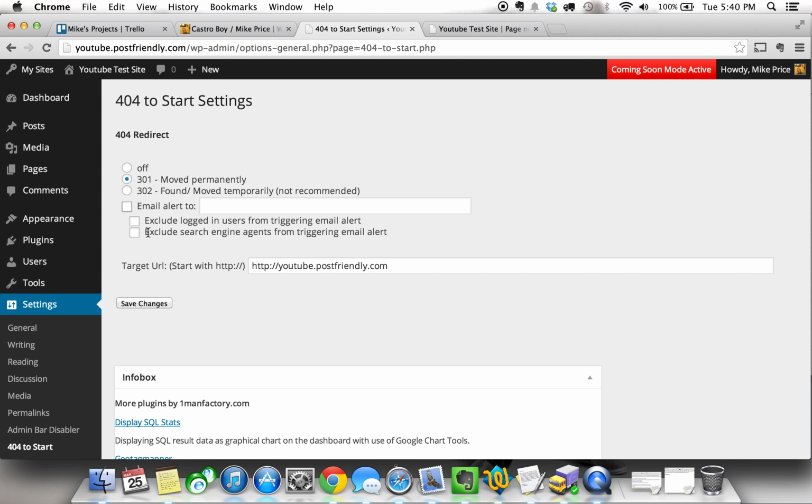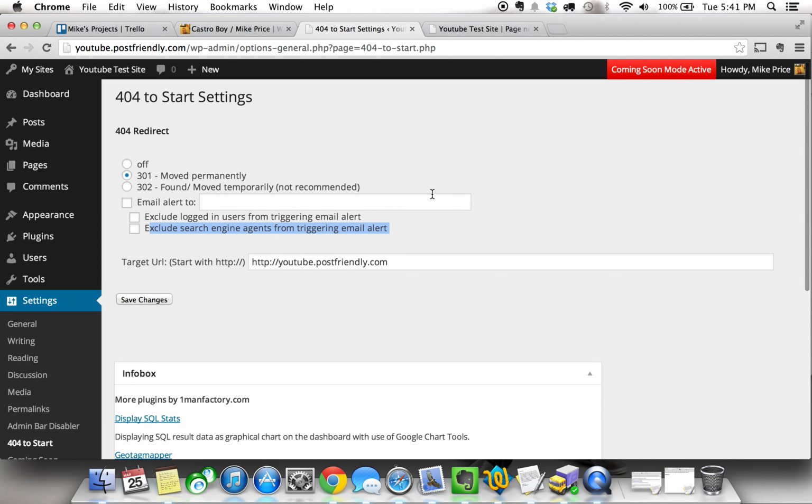The reason I don't like this is because this causes a lot of emails, and I'm serious about this, because even though there's an option here to exclude search engine agents from triggering the email alert, it's not foolproof. There's a lot of bots out there that do not follow the right protocol when crawling your site, and these will trigger an email alert if they try to find something that's not available on your site. For example, a lot of very bad malicious bots try to find forums to comment on. They'll try to type in your domain /forum and they'll get nowhere. And with this plugin, they'll actually get to your homepage if you don't have a forum, but that triggers a lot of email alerts that you don't need. So it's up to you, but I wouldn't use it.